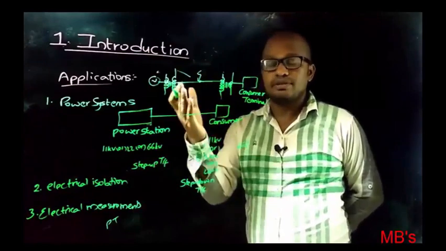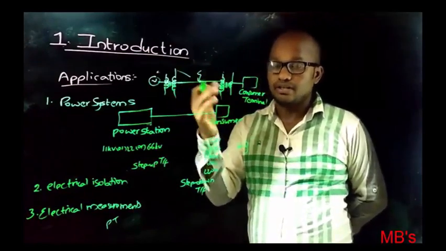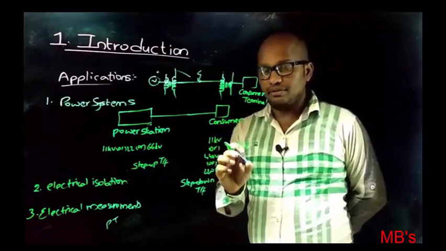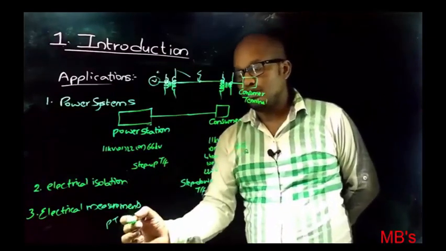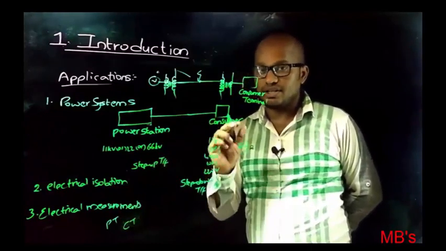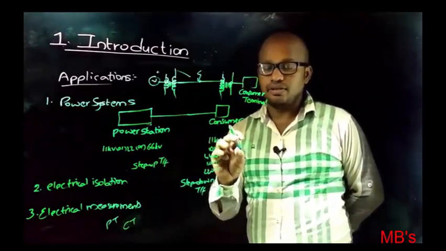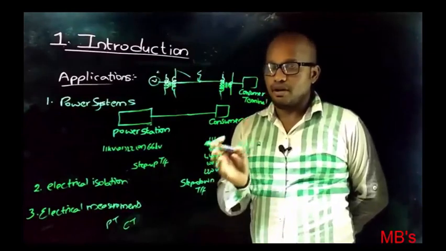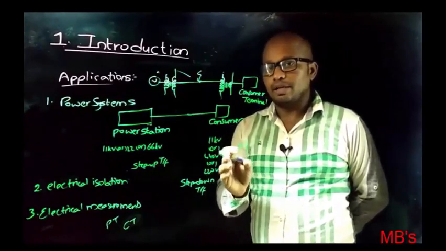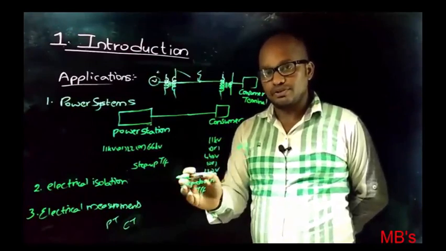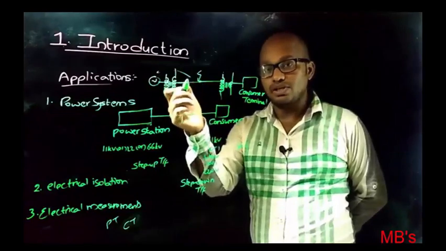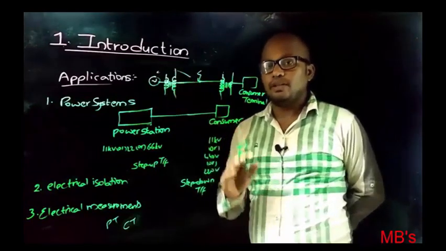And similarly for measuring line currents which are at higher current levels with the low range ammeter, CT, that is current transformer, will provide the necessary or sufficient current which is required for the low range ammeter. And after obtaining the reading from the low range meters and by multiplying with suitable transformation ratio constant, then you can know the actual higher voltage levels or current levels values.